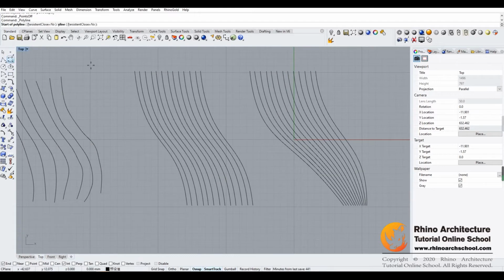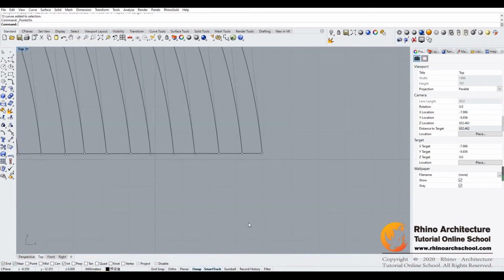Close the control points. You draw a line here, and draw a line here, draw a line here, and there. Now you need to set up some rules. I'll open the control points again, and click near point snap.